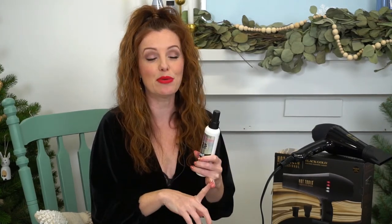So if your hair has been previously color treated or has some heat styling damage, this will help give that softness back to your hair and essentially give those vitamins back in. So we want to make sure that you're always prepping with your One United. This also works on everybody's hair type. You have naturally curly, naturally straight, short hair, long hair. You can definitely use this because there's every sort of essential tool in here. It's also great on kids' hair as well. It really helps to brush through.